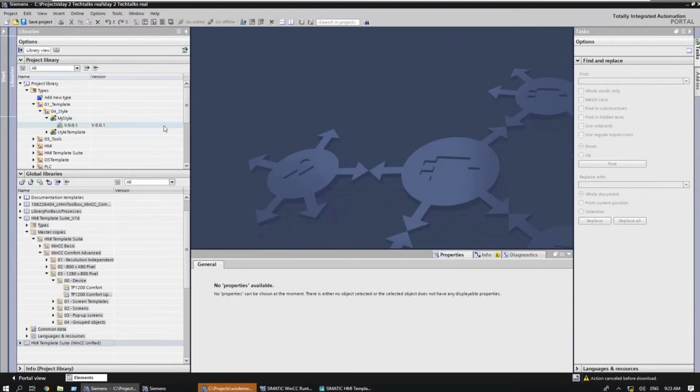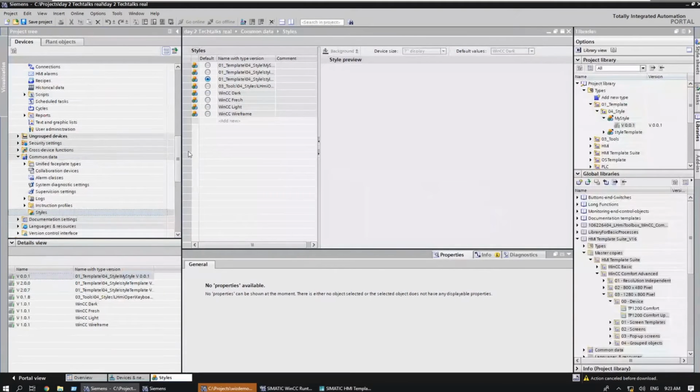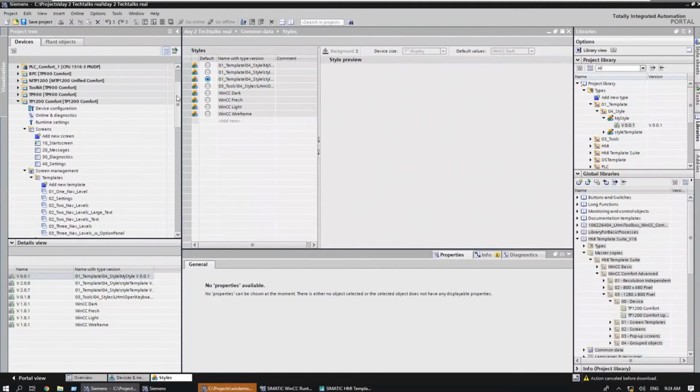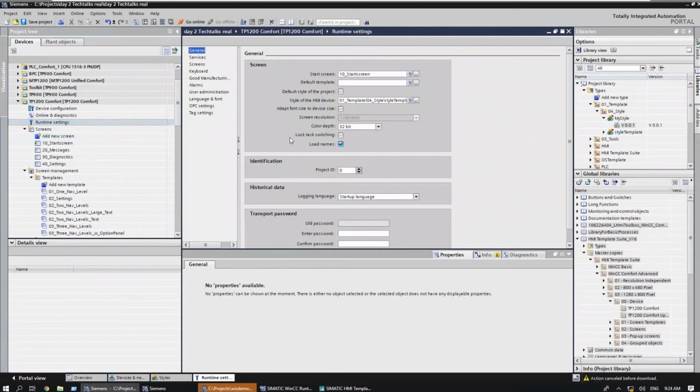On your actual device, when you put an object on the screen, you deploy whether you want it to use styles, and you can then go into your device, and in the runtime settings of that device, you can pick a default style. When I was in my last view, there was one default, so you can change every HMI inside your project to all use the default, or for each HMI device, you can pick a particular style that you want it to look like. These are changed at engineering, and then you download.